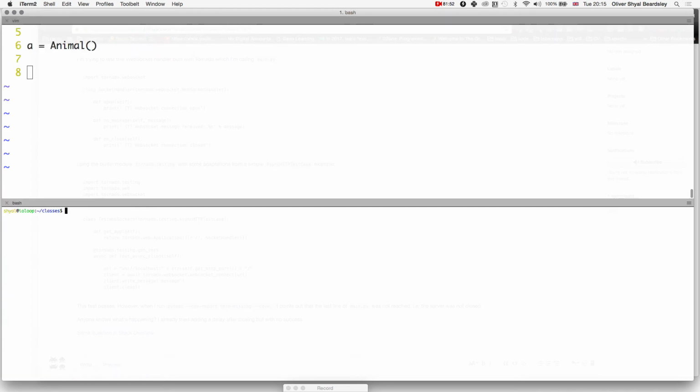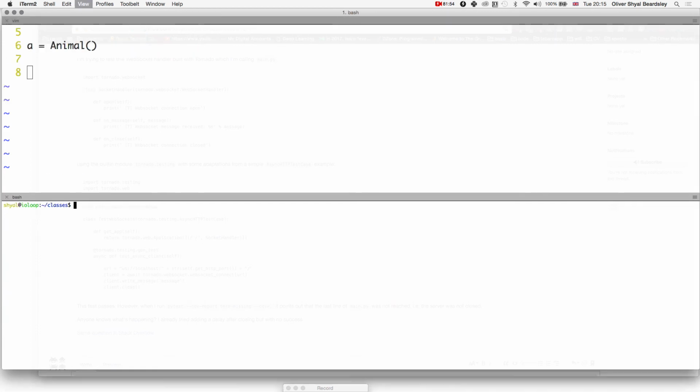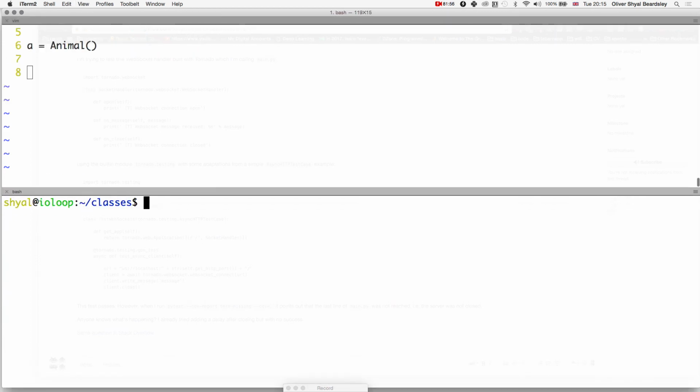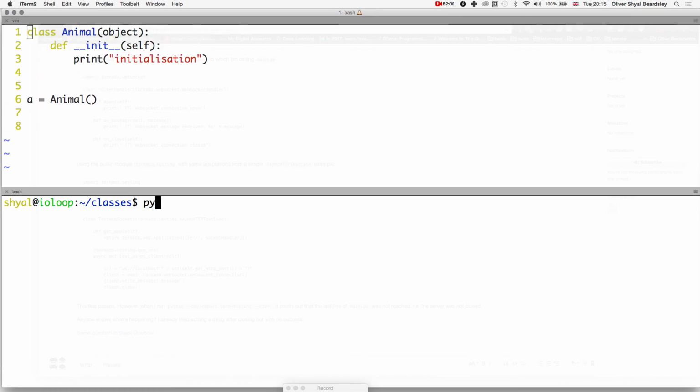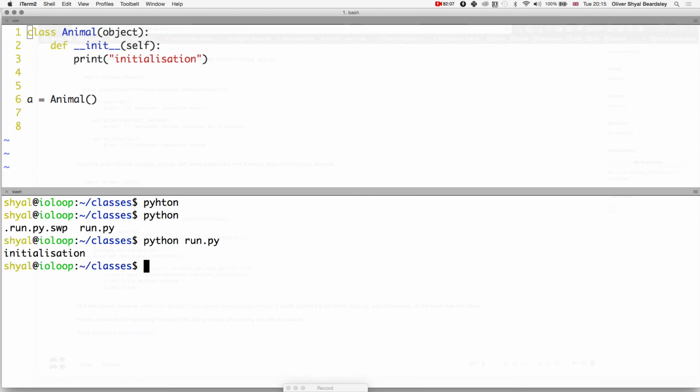And I'll open another shell and say Python, whatever it was called, run. And that says initialization because the init function gets called when we create a new object of type animal. And I'll add another method as well called speak, which, like all methods, takes self.